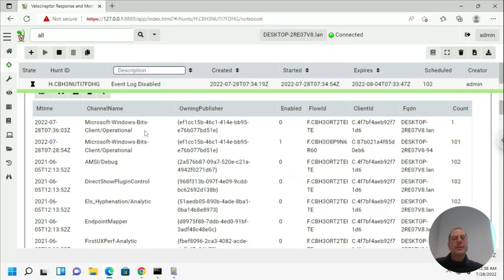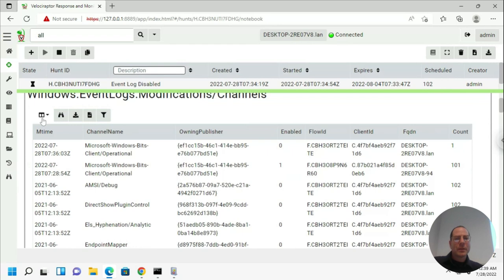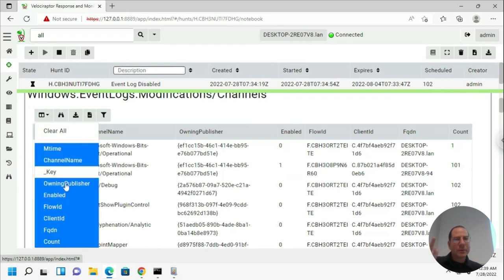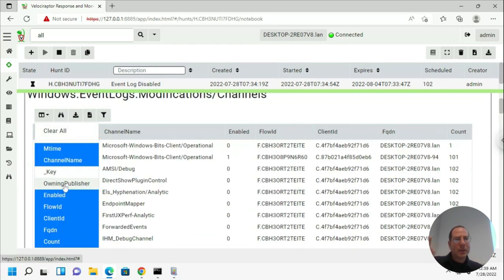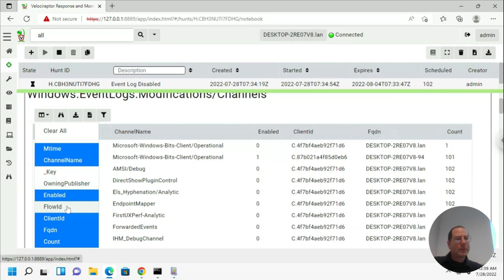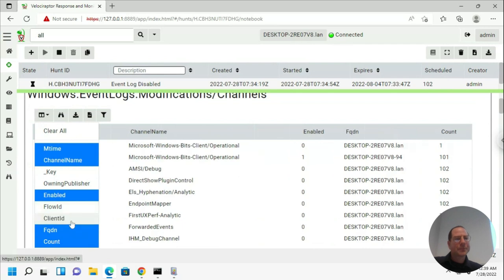You can see what it's showing me here is this combination of channel name and enabled. Let me just hide some of those columns, which makes it a little bit easier to see. So I'll put them together, and the flow ID we don't care about for now.